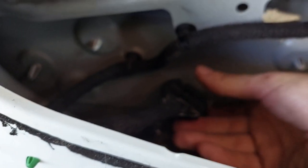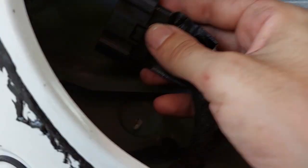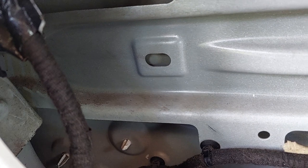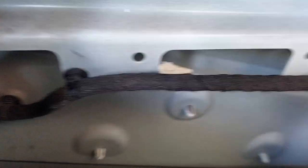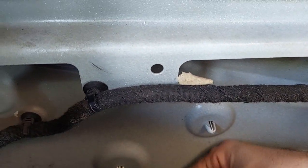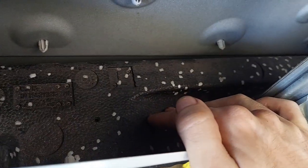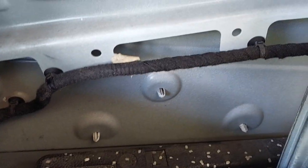Pro tip: after doing all this work, make sure you plug the electrical back in — it should be the last thing you do. You'll know you've done it if the battery's still connected because the vehicle will unlock itself. I'm going to take one last look to make sure I didn't leave anything in here. I did drop a screw and I'm not getting it back out, so there will be one less screw holding the door panel in, but I don't think it's a big deal. I'll bring you back once I start putting everything back together.